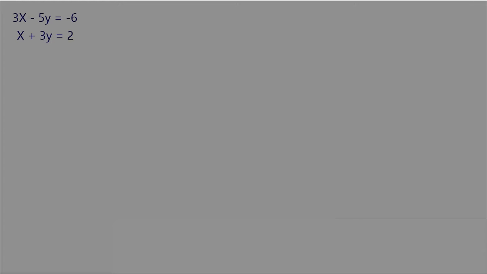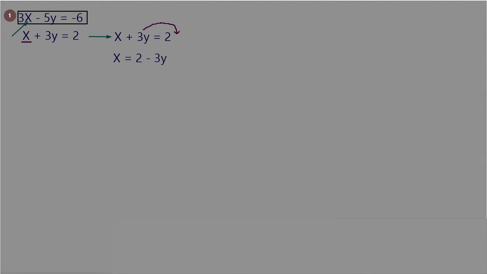For this example, we take similar steps. We again need to look in both equations to see which has a single coefficient. Equation 2 has a single coefficient of x. We need to make it the subject. We do that by moving over the positive 3y to the right behind 2, and it will become a minus 3y. Since we get x to equal 2 minus 3y, we look for x in equation 1 and replace x with 2 minus 3y. And we now write minus 5y equals minus 6.